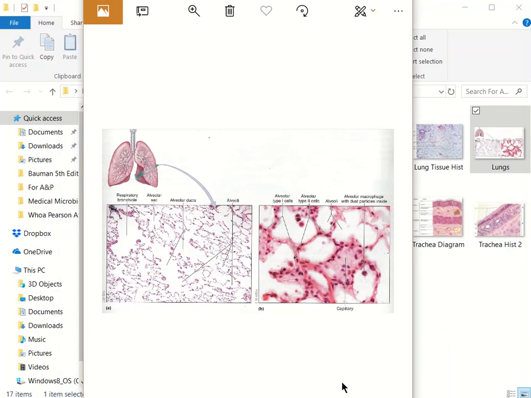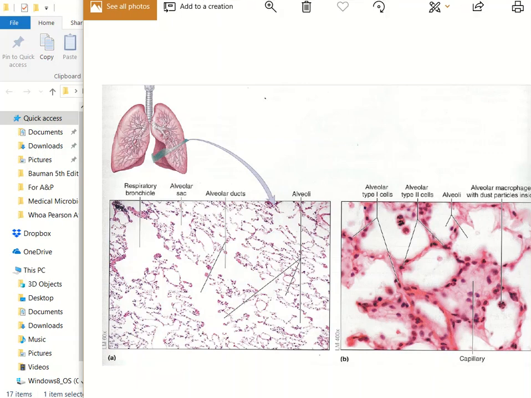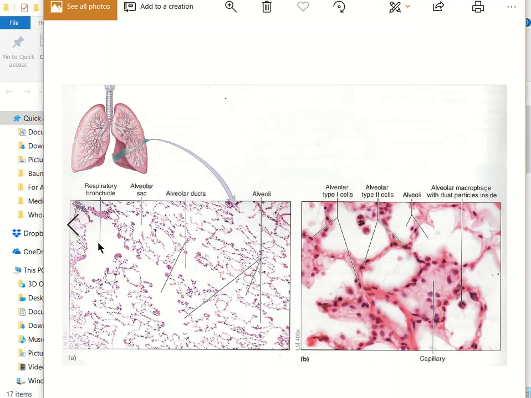Okay, and here is a different picture for us to look at that kind of shows us a respiratory bronchiole. We can definitely tell there's no cartilage here. Bronchioles are not supposed to have cartilage, but by the time you get to respiratory bronchioles, you don't really have as much smooth muscle as the terminal bronchioles will. It's a much, much thinner layer.